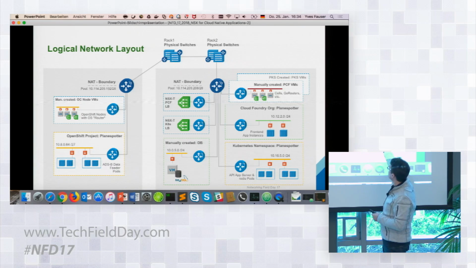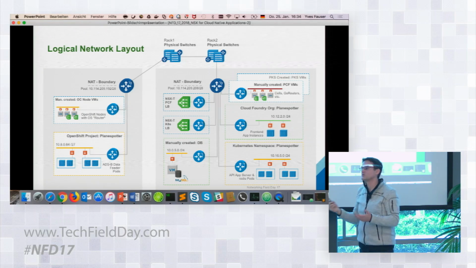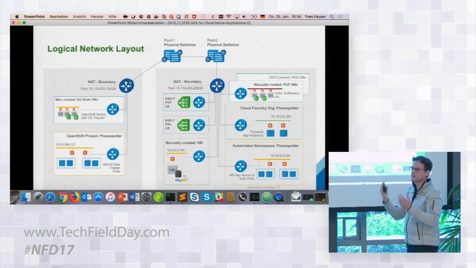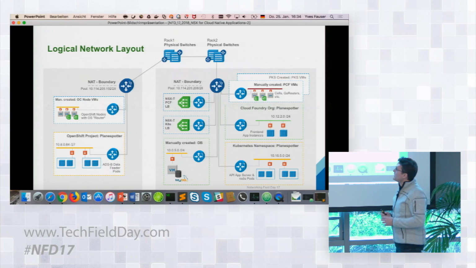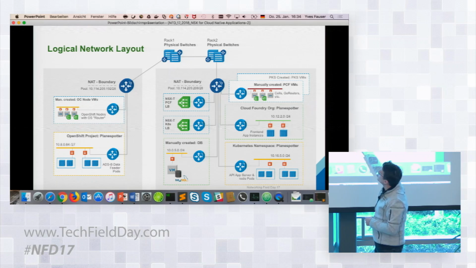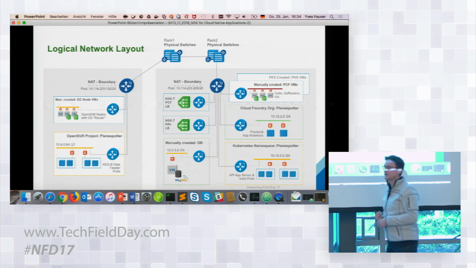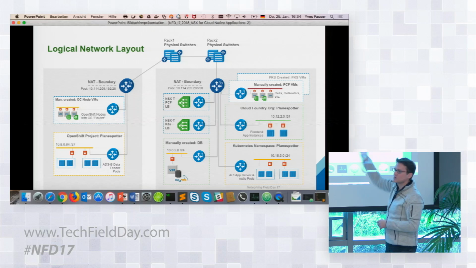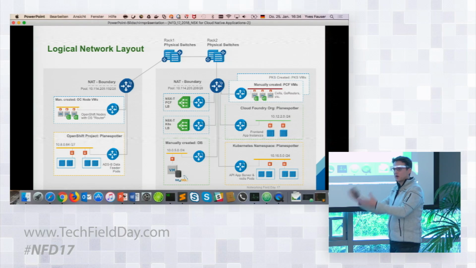And then basically the whole subnet will be routed out. And then you would need something like even static routing or a BGP to announce your newly popping up subnet. Right? Now for those here, we have our load balancer tiers for both Kubernetes. The PCF load balancer is currently still manual, but we are working on that. But that's also going to pop up automatically, get automatically a virtual IP, et cetera, et cetera.